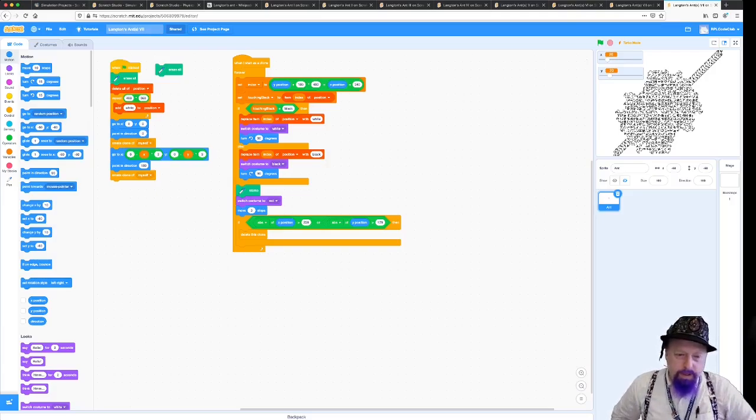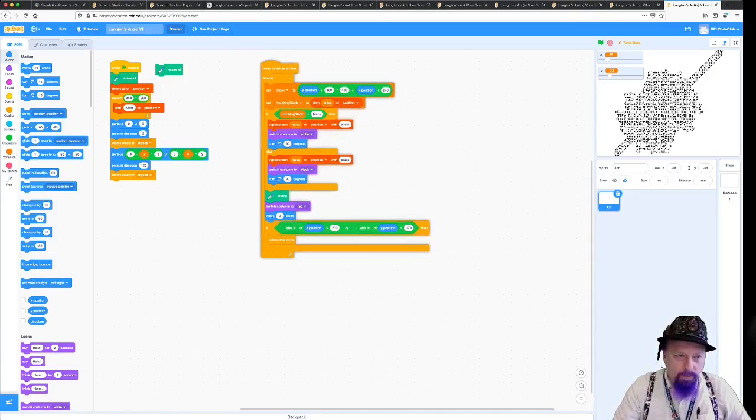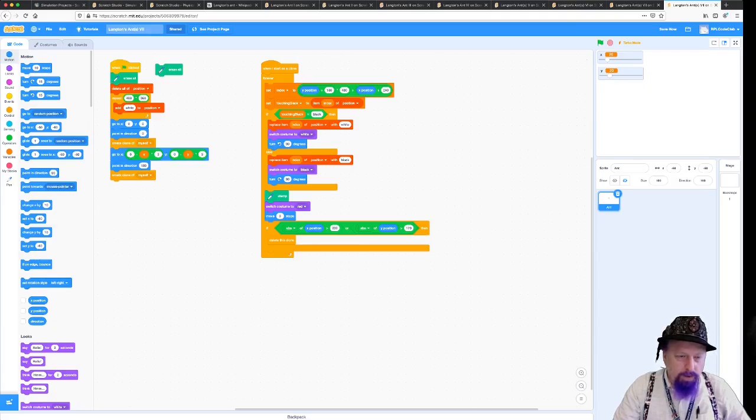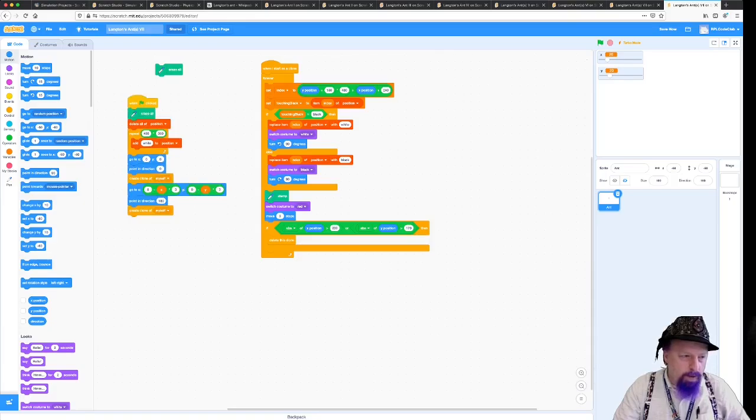We'll revisit simulators again in a later episode and do something a little more complex than this, but I wanted to start us off with something where we have a really, really simple rule, and then we get all this wonderful emergent complexity from it. So that's everything for simulating Langton's ant. But now we do want to talk a little bit about custom blocks.